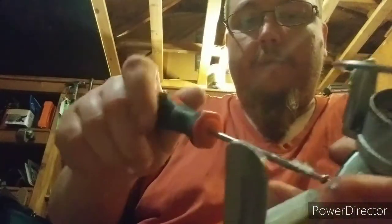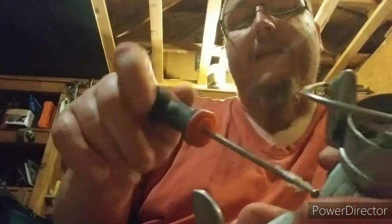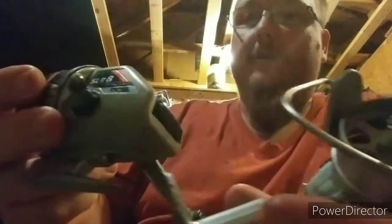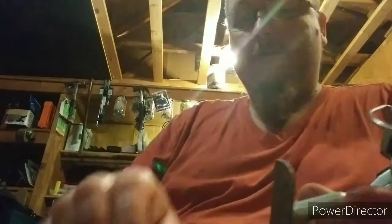The first reel that I showed you, the SLR8, I found an owner's manual online with a copyright date of 1985. So that tells me that that reel was made sometime in the 80s. The specific one that I have, they don't put manufacturer date codes and that kind of stuff on. So it's kind of a shot in the dark guess. But due to the discolorization of the plastic, I'd say 80s is probably a fair guess. So 80s, 90s. I've got some other stuff coming from eBay.